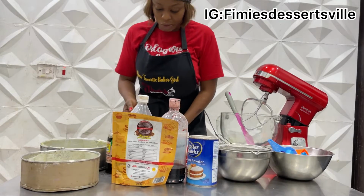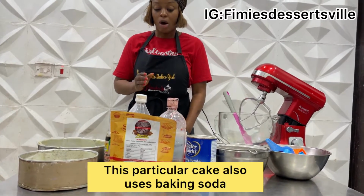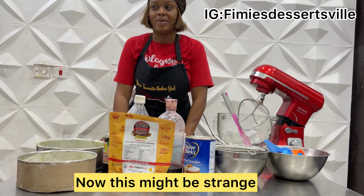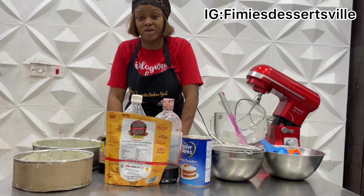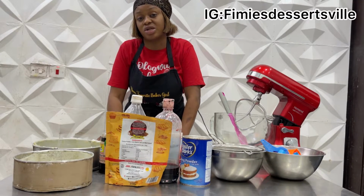Alright, so this particular cake also carries baking soda. Now, this might be a little bit strange because it's a butter cake, and I've told you in the past that butter cakes are already naturally solid by themselves, so they really don't need that enhancement or an additional strength now.